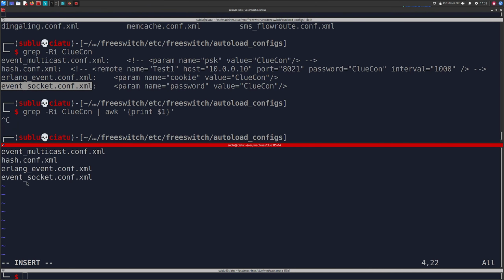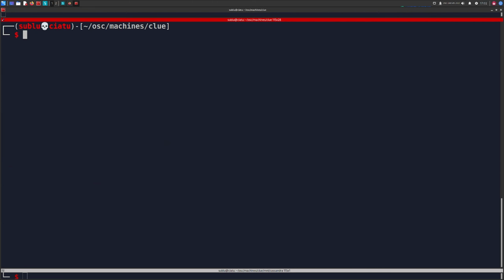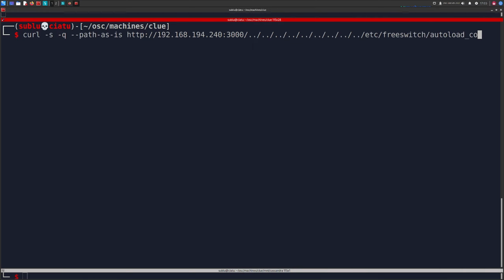Copy, paste, cool. We can save this, and what we can do from here is curl -s -q, and then path as is, and then http:// the IP address, port 3000, and a bunch of ../ etc/freeswitch/autoload_configs.